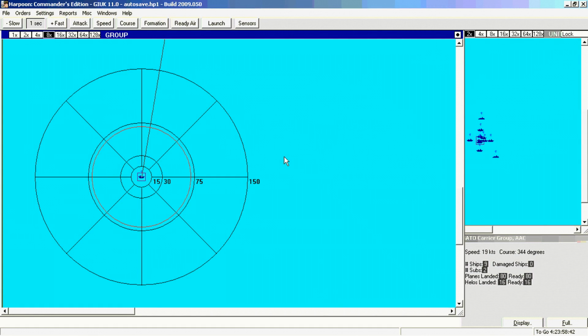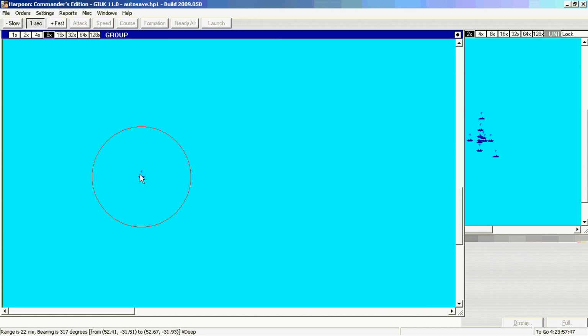This is the formation editor for the Harpoon Classic Commanders Edition. This formation editor has, we can see, 4 different zones: the central zone, the anti-air warfare ring, the anti-submarine warfare ring, and the outer screen.